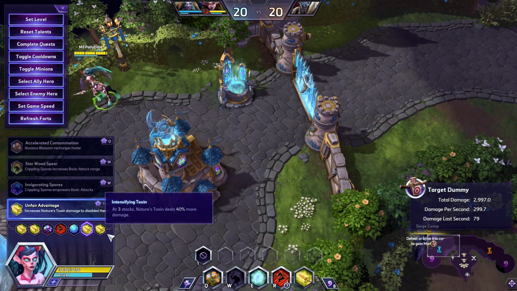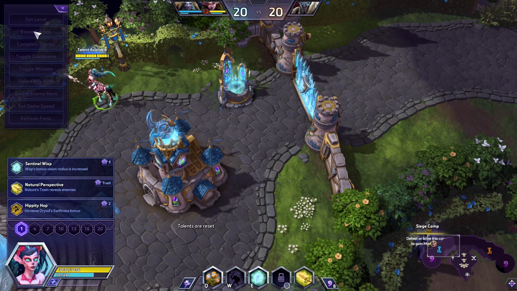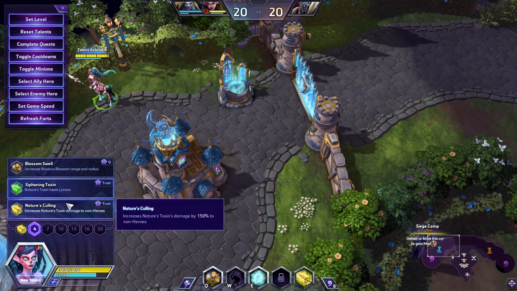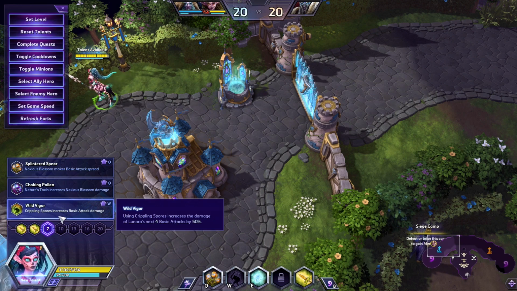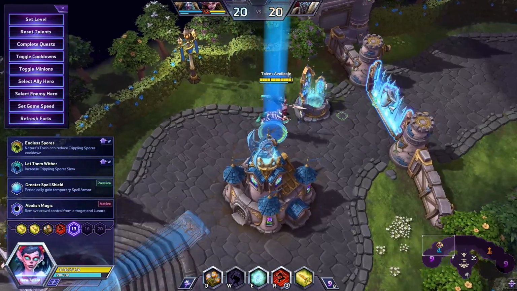Alright. The other option. I think this one's really solid, by the way. I think this one's really good. The other option, I think, would be, again, you're kind of picking between Sentinel Wisp and Natural Perspective. Then going into, I don't know, I still think I would do Nature's Culling. But then Splintered Spear for the wild. Leap Strike.